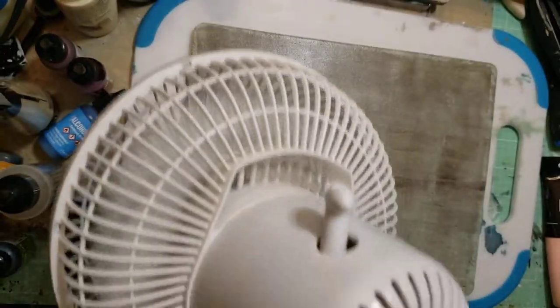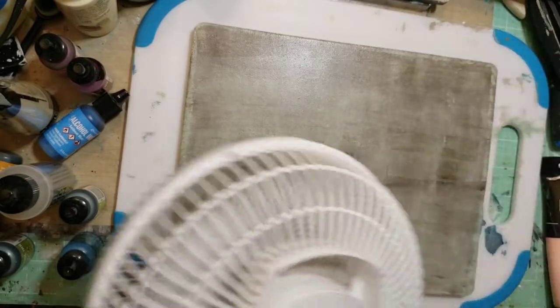Oh, I haven't done any antique white yet, have I? I might not. Just do a little pink on this last layer.